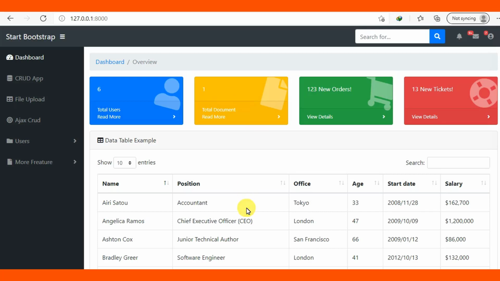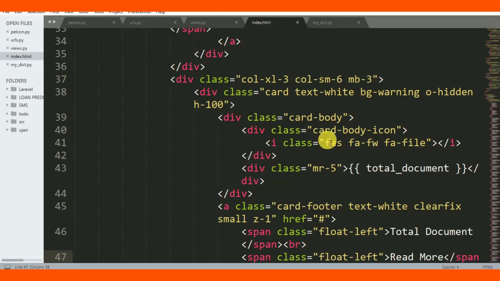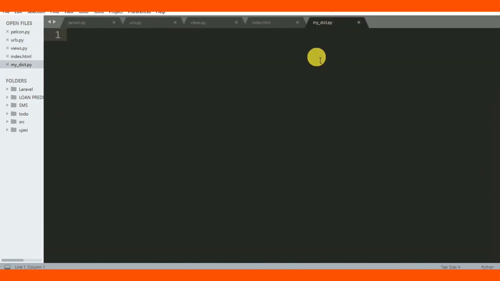So here I have created a file named mydict, and this is the file in which we will write the source code of dictionary. All operations of Python dictionary will be written in this file. So create a file named my_dict.